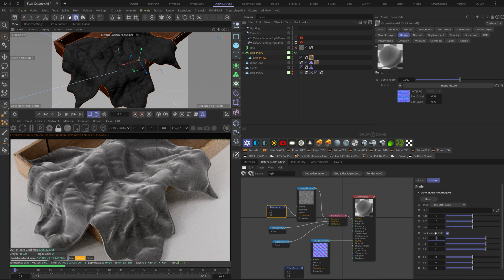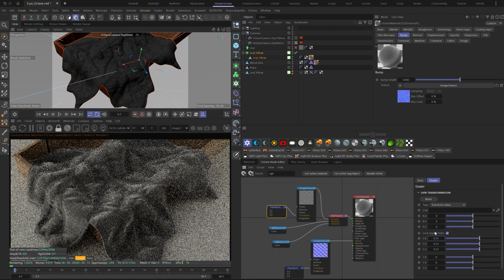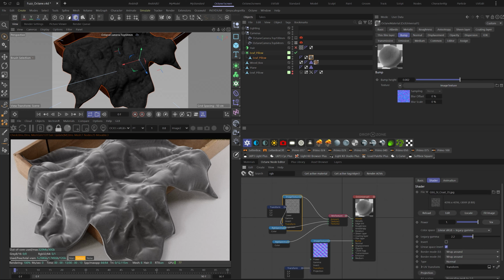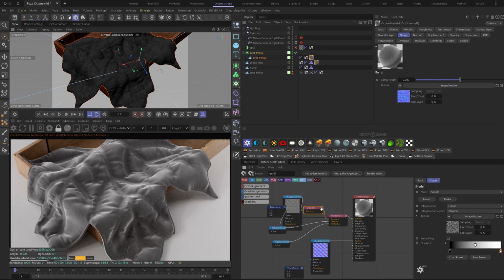Change the tiling scale of the crust texture. Add a gradient node to the texture to control the map strength better.